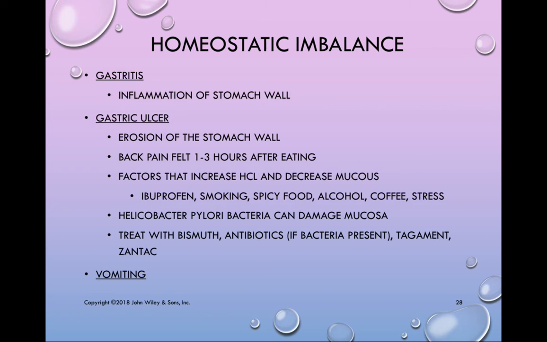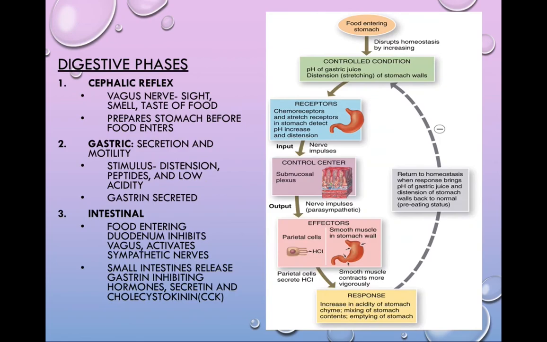So now that we've looked over the anatomy of the stomach, as well as the cells of the epithelium of the stomach and their secretions, we're now going to take a look at the 3 phases of digestion. So the 3 phases of digestion that we're going to distinguish are on this slide. The first phase of digestion is known as the cephalic phase, the second phase is known as the gastric phase, and the third phase is known as the intestinal phase.